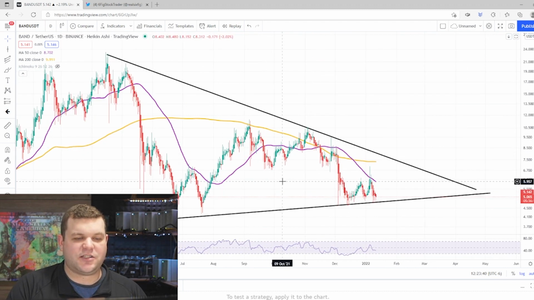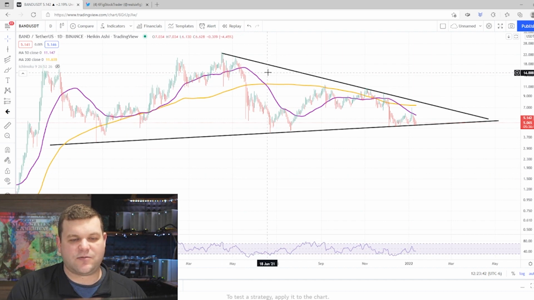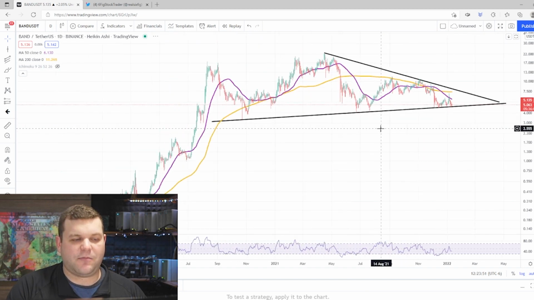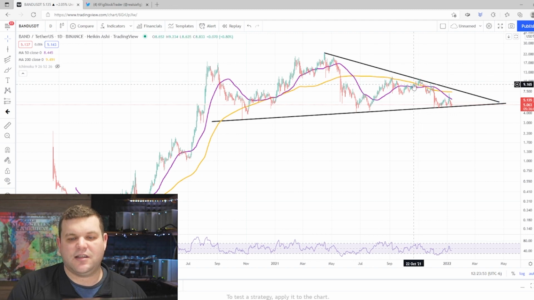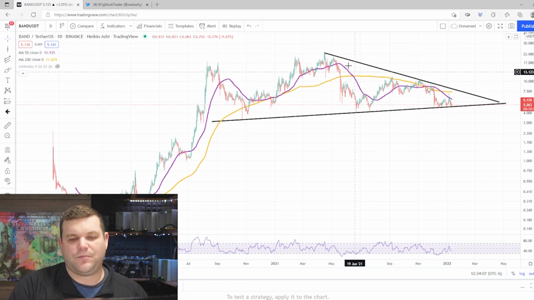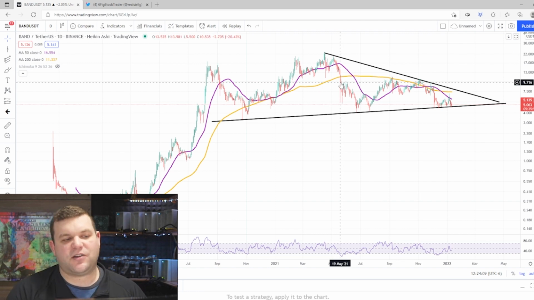Here we are. It's kind of one of these things where, here's a great example within Band. We had the daily death cross, price action went up. I mean, it is what it is. Relevance from price action and time: time price was above the 50, time price was above the 200. If it's way blown out like this, you can kind of make decisions for yourself at this point.